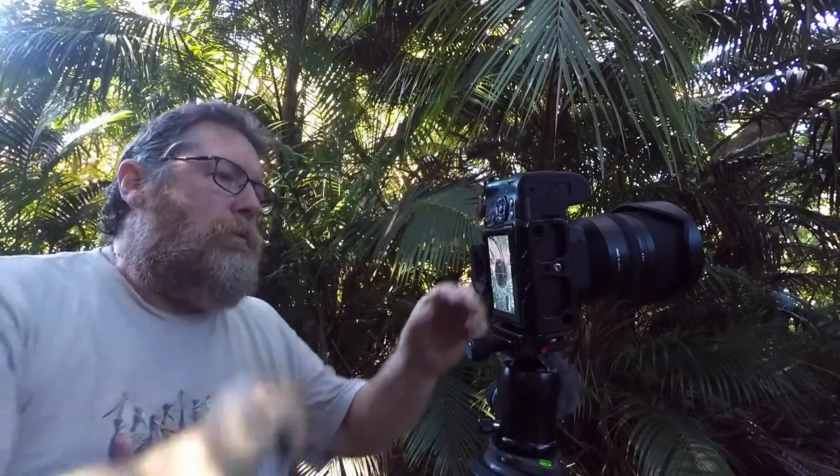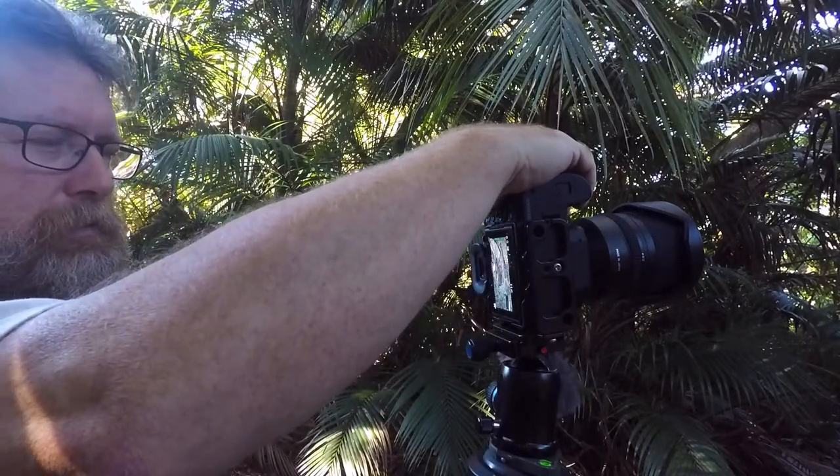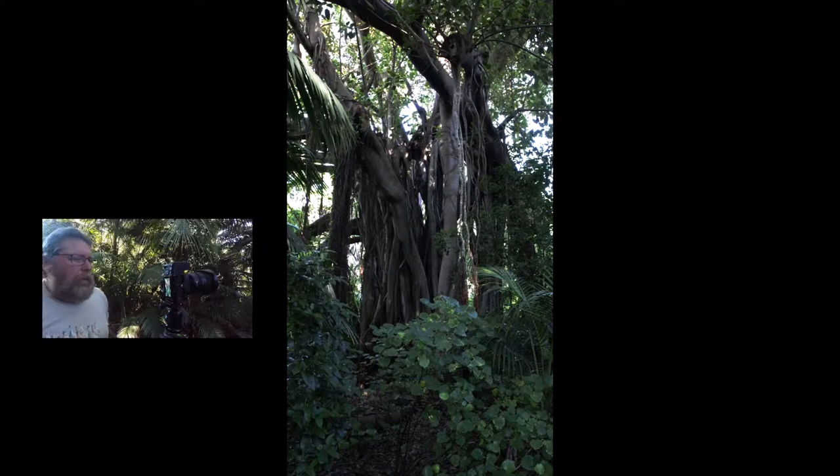I think I found an angle to shoot from. I'm just going to switch over to video on the camera to show you what I can see. You can see I've got blown-out highlights in the background in comparison with the really dark shadows and dark green foliage in the foreground, so I'm going to bracket this.